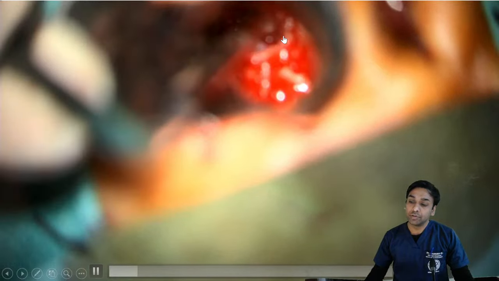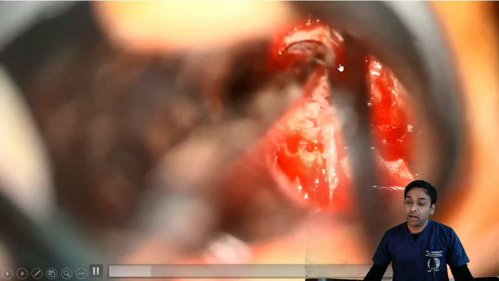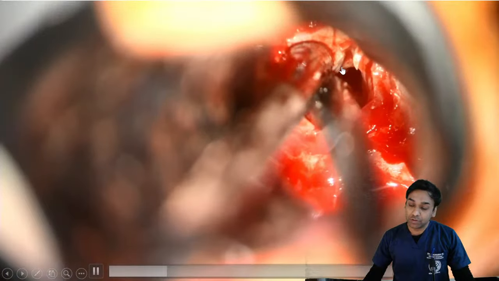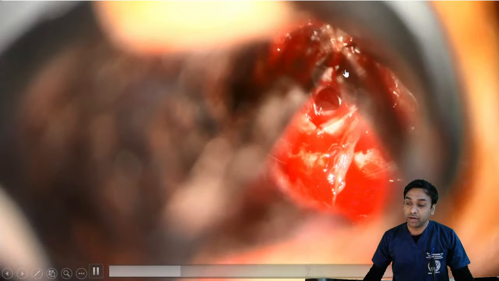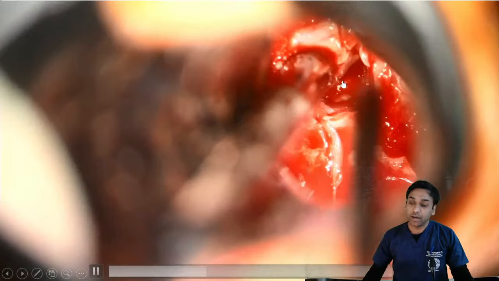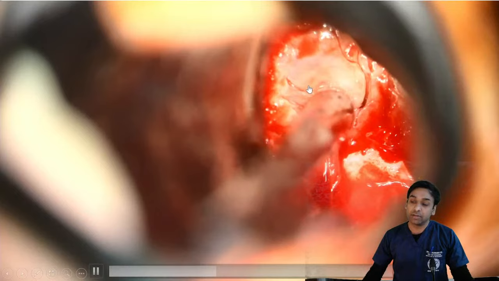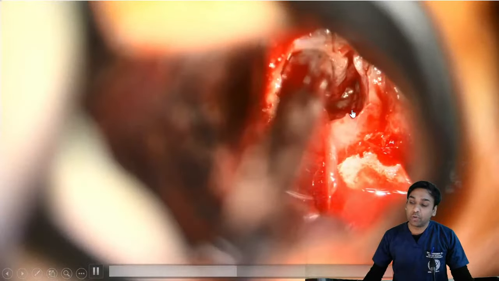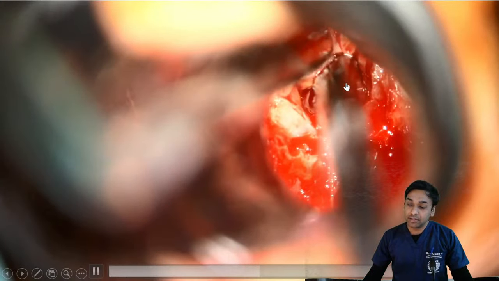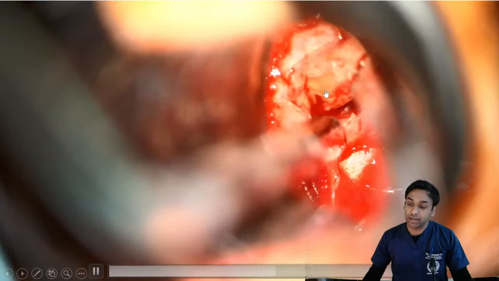So we are actually into the sella, and it is to be noted that the sellar lesions which we mostly encounter are pituitary adenomas, which usually don't resemble this. They are usually soft and easily suckable with the suction, and not adherent to the surrounding structures, which can be seen in this case. The consistency of the tumor is also firm, and it is not much vascular.